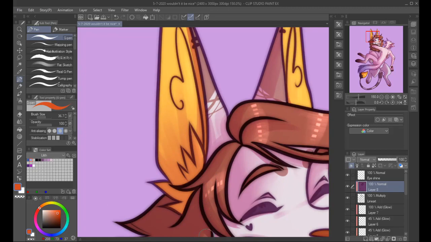Because the palette of this is purple, when I'm color picking I will automatically turn the hue a little bit closer down towards the purple, so this gets to be more red. I'm gonna make it a little darker, a little orange. There we go, that's good.